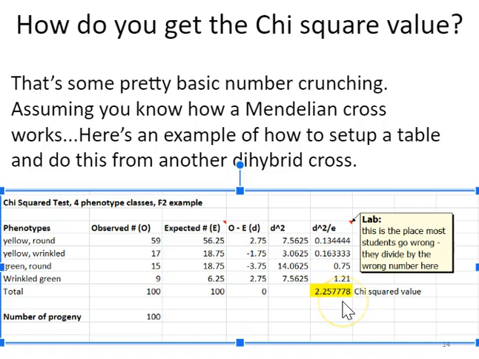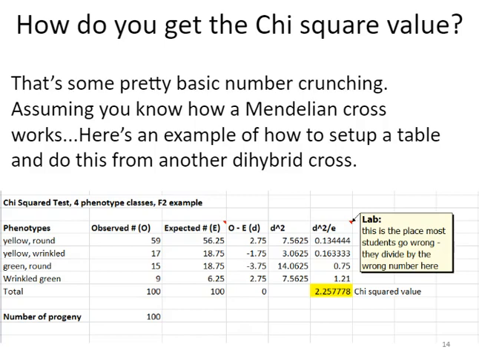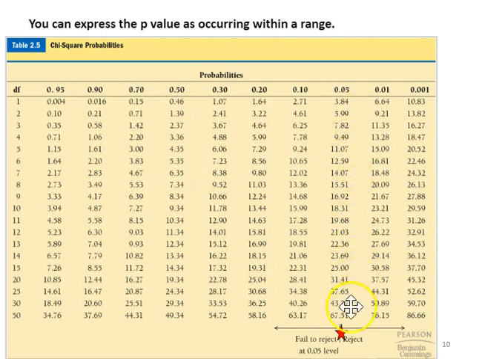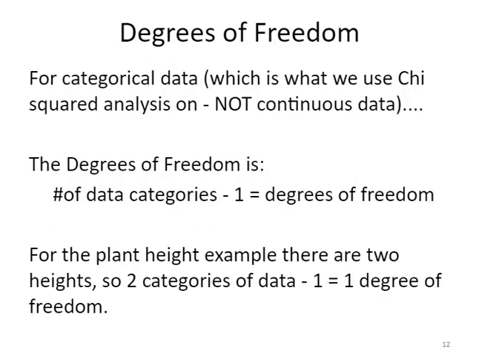Now with the chi-squared value, I can go back to the table and get the range of p-values. I have the chi-squared value, and the degrees of freedom is three — four data categories minus one. The chi-squared value is about 2.45, which falls in the row for degrees of freedom three somewhere between two numbers on the table. I can say that my p-value is greater than 0.3 and less than 0.5 — so between 30% and 50%. That is way bigger than the five percent threshold value, therefore I would fail to reject the null hypothesis, fail to reject my experimental hypothesis. It's pretty good data and definitely supports my thinking about that experimental system.